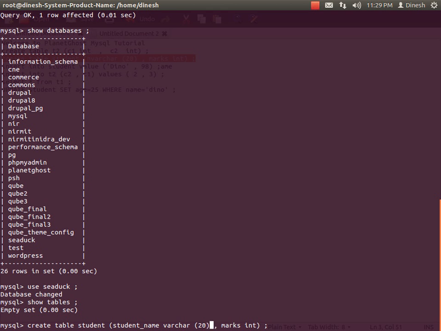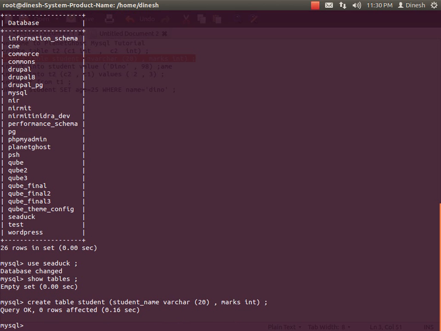So finally I'm creating a table with the name student with two fields. One is student name and the other one is marks. You got the output query okay, which means the query has run successfully.